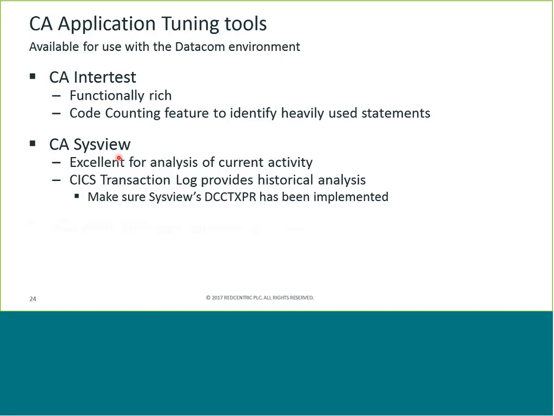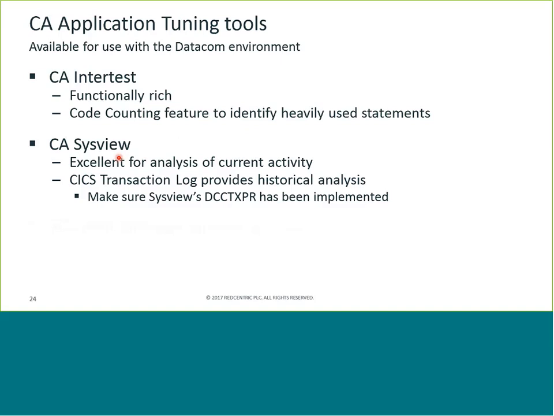CA SysView is a brilliant tool for analyzing the current activity of the program. We've actually extended SysView with our own line commands. It's very easy to add bits to SysView, so that if we have a looping application, I can drill down from the DT tasks display, the Datacom task display, and it will show me the actual request area in the application region and the work area in the application region. It's all very easy to do in SysView. So you can actually see as it's running through, your manager's on your shoulder saying, when's this job going to finish?